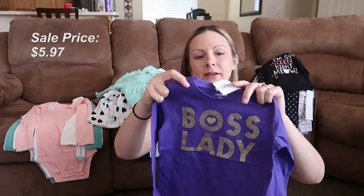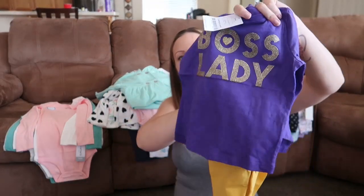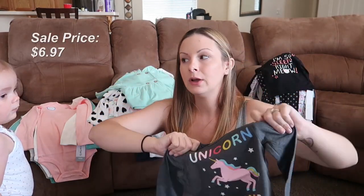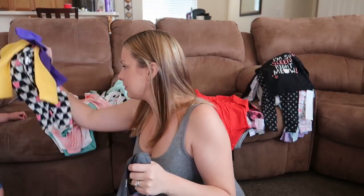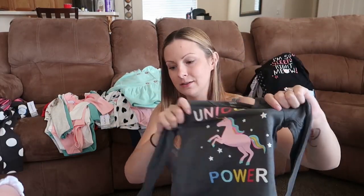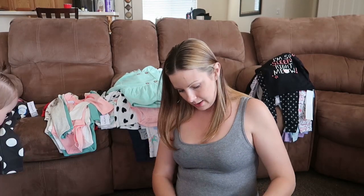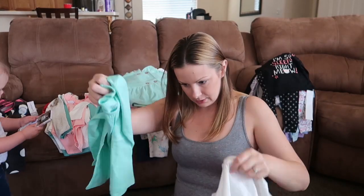For tops, I got this 'Boss Lady' one in purple — this was $14 original — and I got the yellow tights to go with it, I think that looks really cute, or she could wear it with jeans. Then there's this unicorn power shirt — we're totally into unicorns right now. She's actually going to be a unicorn for Halloween. It has all these different colors, so she could wear all of those tights with this shirt or jeans.